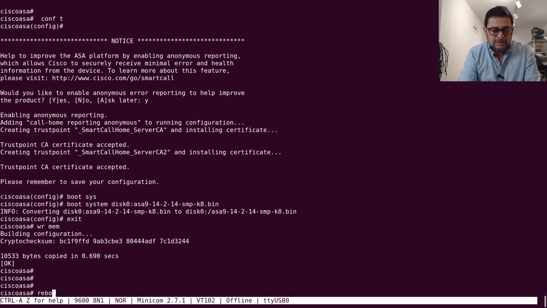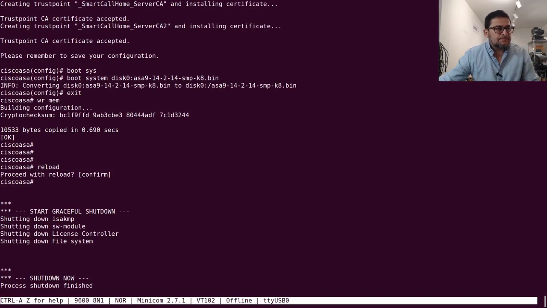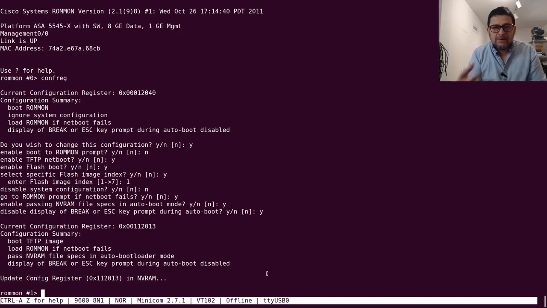Let's do reboot here. Reload. Yes, that's it. So we are now changing the configuration register in order to tell the ASA to boot from the internal boot flash or disk 0.